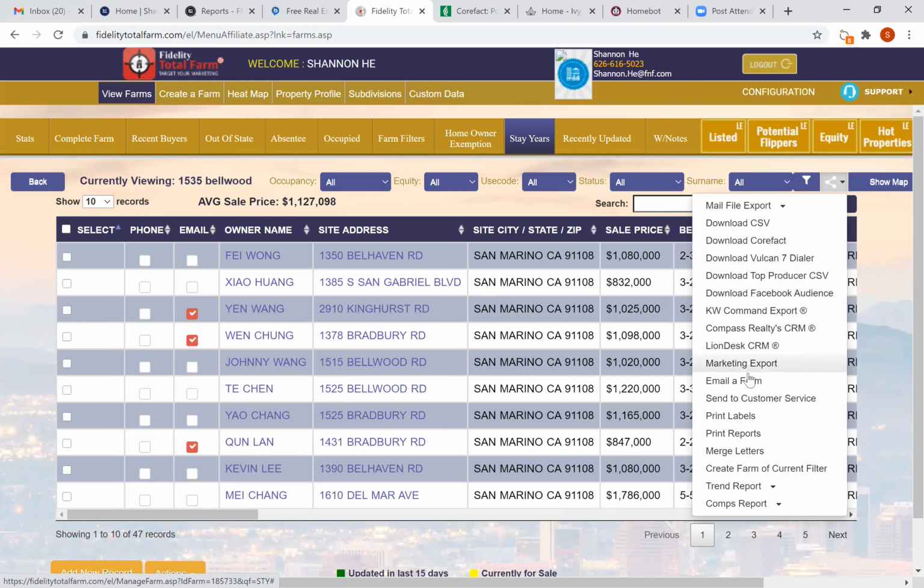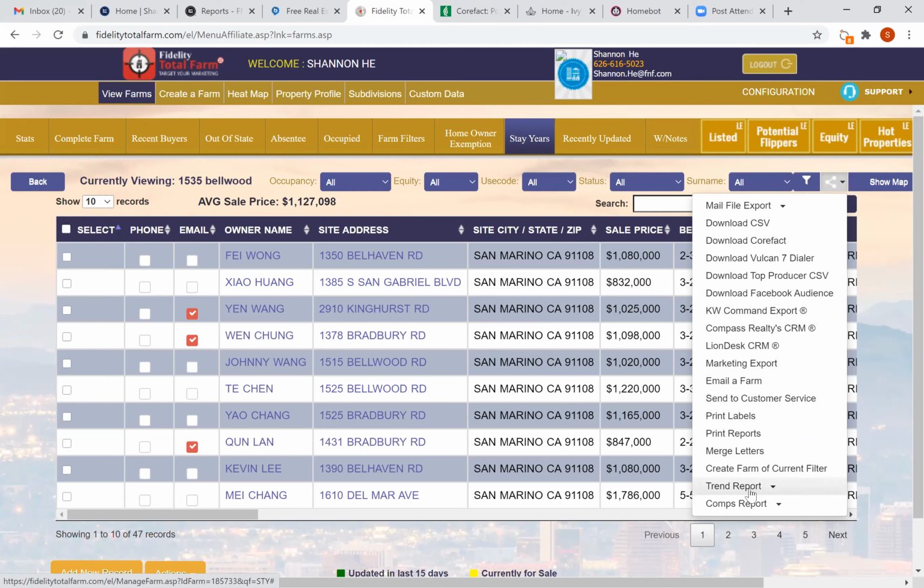And we work with different major franchisees with their in-house CRM systems. We can input there, and you can send your email, print the labels, and also get merge letters. Merge letters is a built-in feature with 70 different letter templates for you to use.